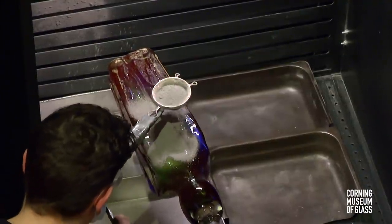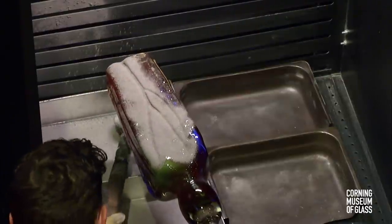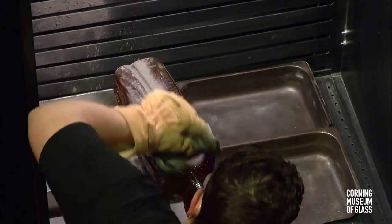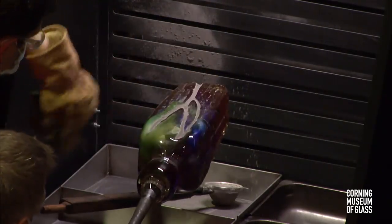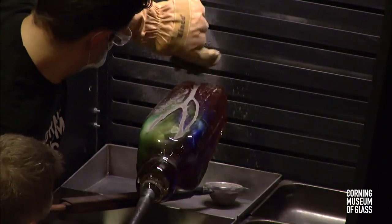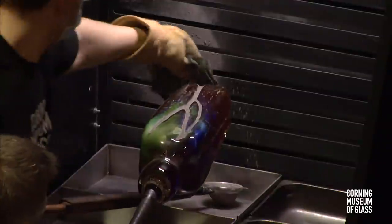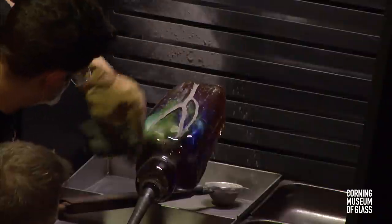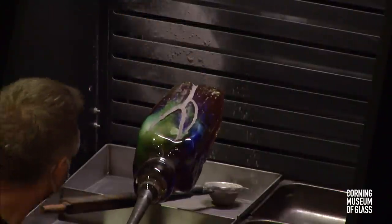Our soda lime glass expands a little bit as it heats, and it shrinks a little as it contracts. So if it starts to get too cold, say below 1,000 degrees, that's where that shrinking starts to happen. So if this piece were to be left out for too long, one, it would start to get too cold. It would start to shrink and that could crack. But the color also only sticks to warm glass or hot glass. So we're giving it enough heat to keep it from cracking and giving just enough heat on the surface to get the color to stick to that surface.